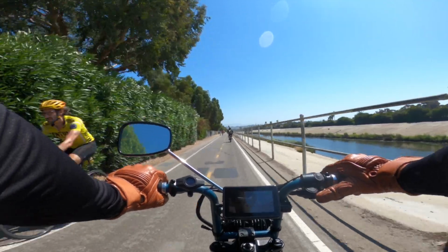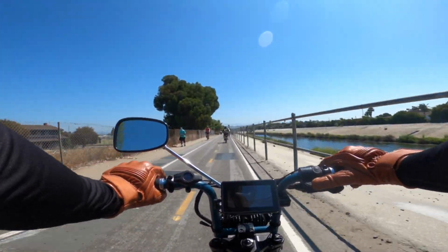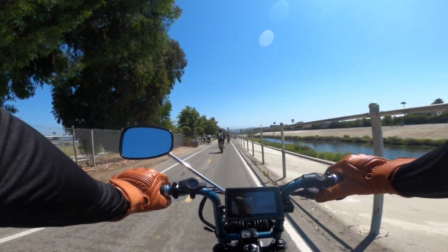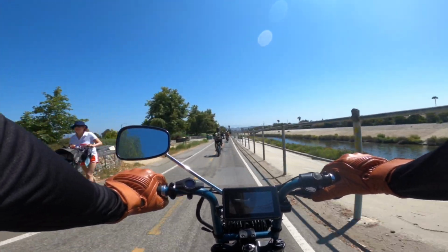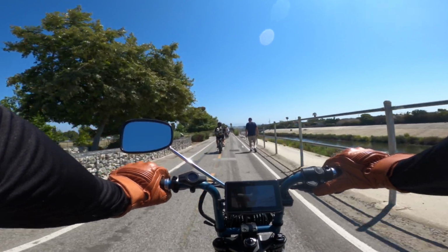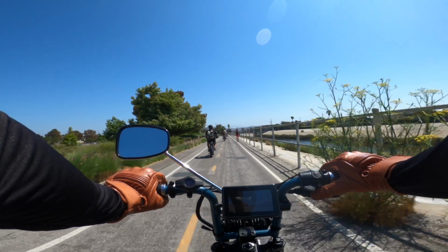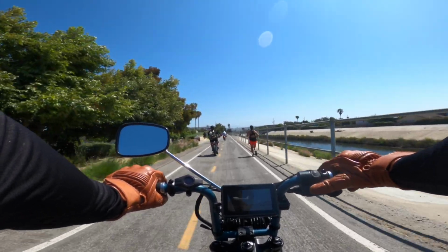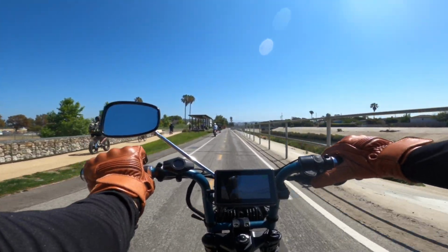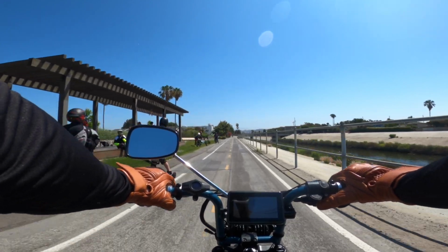And honestly, it's not like we're going super fast in that video, and we're being respectful. We're staying in the bike lane. We weren't burning rubber. We weren't doing anything crazy. We're just riding our bikes on the bike lane, sharing it with other people. And the guy just came out of nowhere and started blocking the path for the poor bike guy. There was an actual bicycle that the guy blocked just to yell at me.